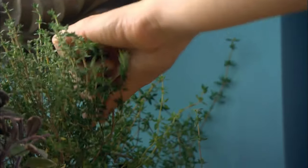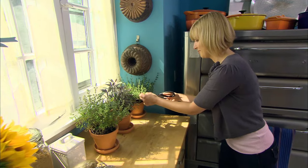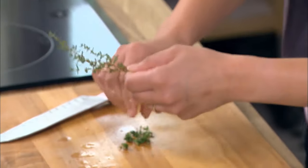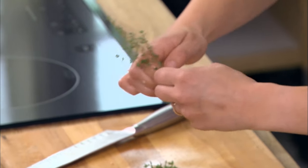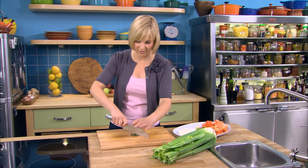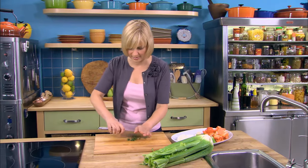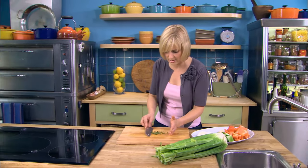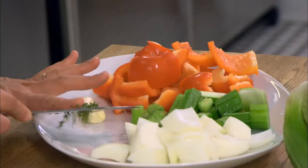And now for a little fresh thyme. This is a real chef's herb — it wakes up and heightens all the other flavors in the dish. When you give it time to cook in the liquid with the peppers and everything, it really completes it. That's one of those valuable tips I picked up. I'll just give it a little chop; I won't worry about how fine it is because I will be pureeing the sauce later on.